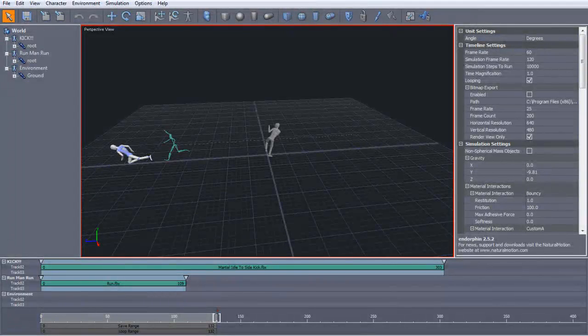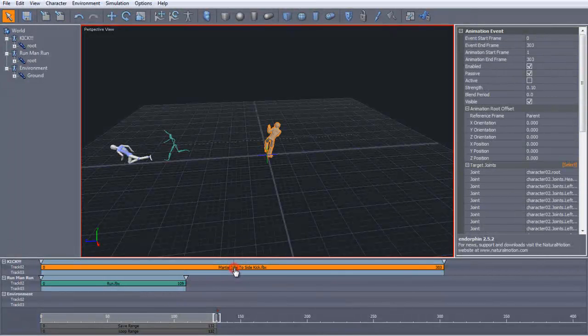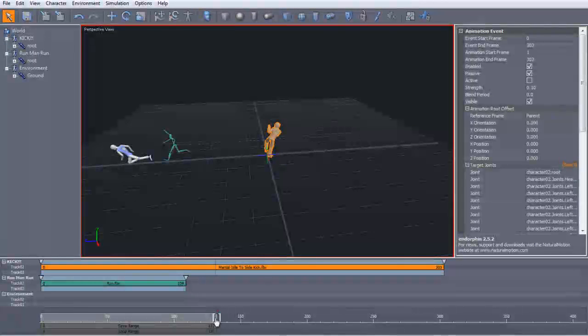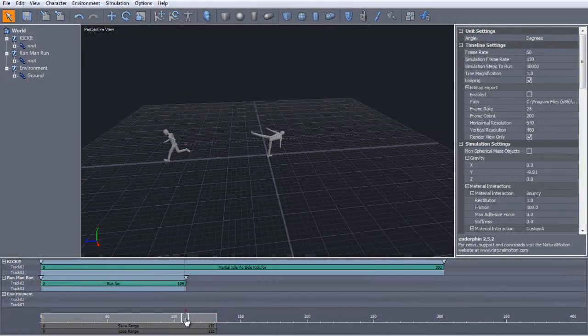So if we move, so that's when he kicks, and then that's when the guy cuts out. So I want to kick him at that point. Okay, and then these are just your simulation points. I'm actually just going to extend the front of the animation so that he's just in idle.